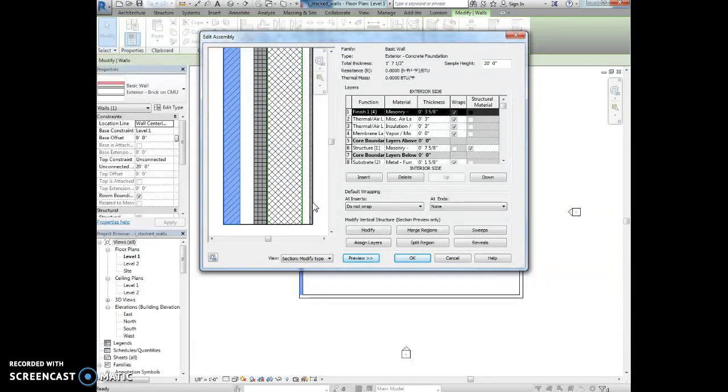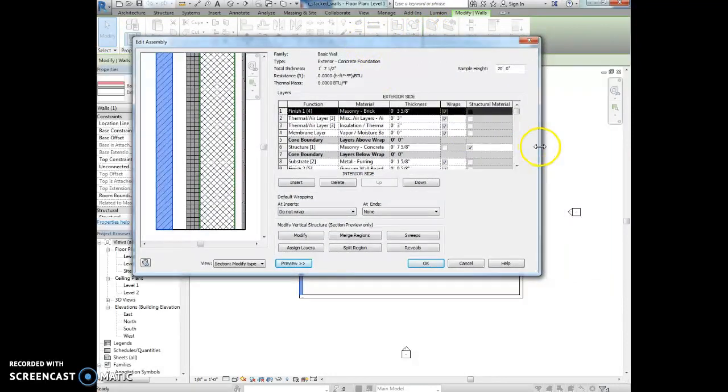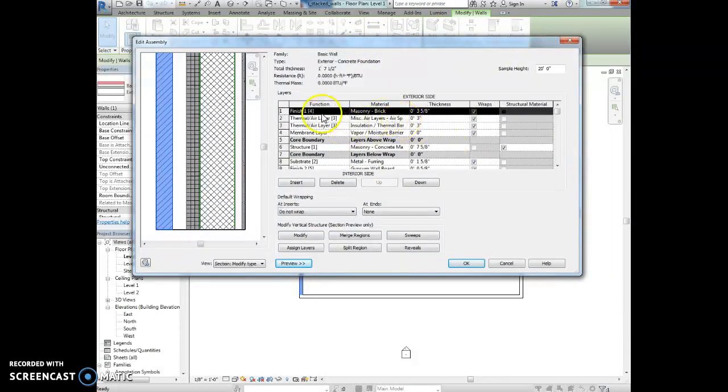Okay, so I want to add the layers as follows. So I've got layer 1 of 4. This is a finished layer, and the 1 of 4 is how it orders the layers. Right, so that's what that means. It's just an ordering system in Revit. I'm going to stretch it for you so you can see it. I've got masonry brick, and it wants it to be 6 inches. So where it says 3 5/8, I want to change this to 6 inches.